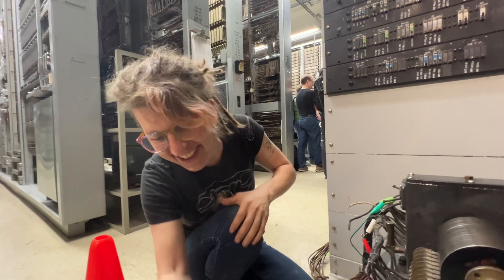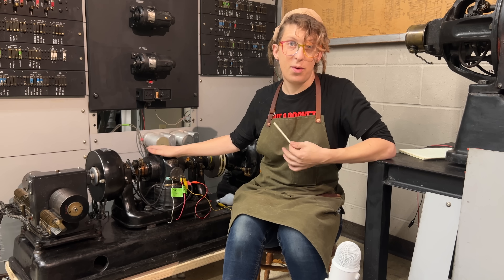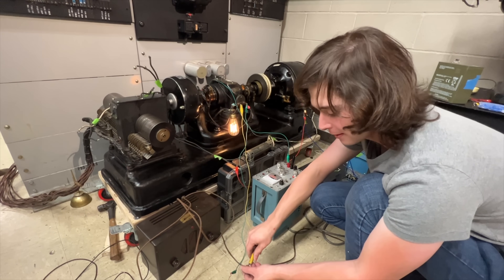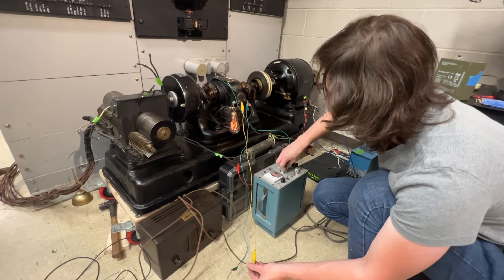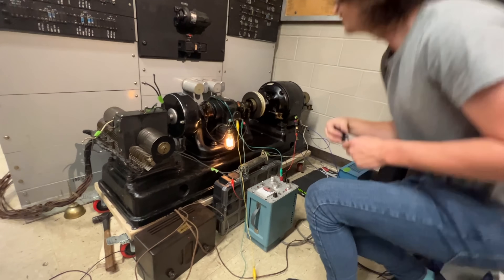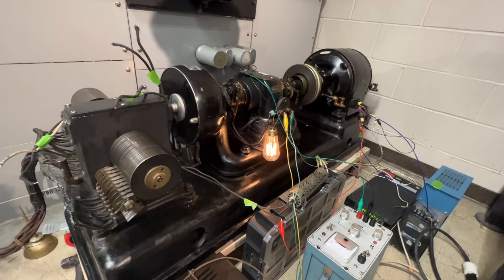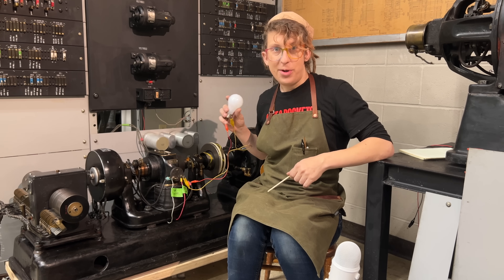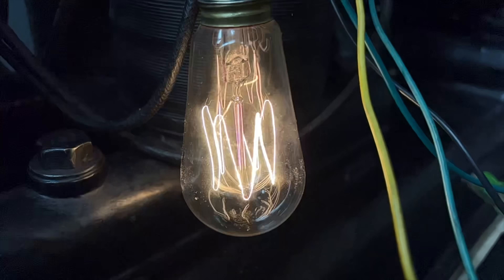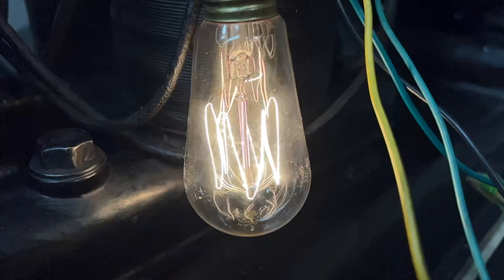After that, we hooked up the field windings to the 20 Hz AC ringing output to see if it will ring a bell. And what do you know? Ringing machine — it's ringing! The lamp on the 20 Hz output actually looked very steampunk-ish and cool. I think I'm going to put the lamp somewhere on this thing just to keep that vibe going. Just for fun, I grabbed a slow motion video and you could see the filaments wiggling back and forth at 20 Hz. It's really quite hypnotic to watch.